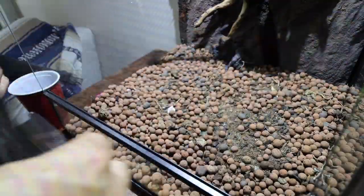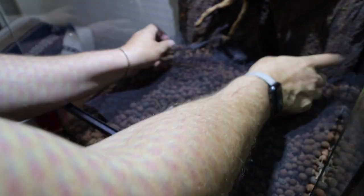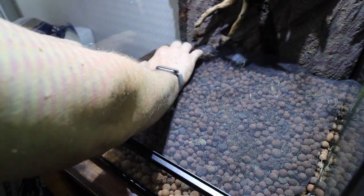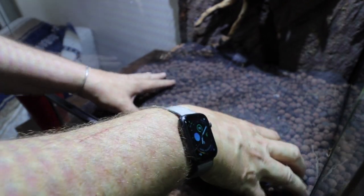All right, with some trial and error, I've cut this thing up to sort of loosely fit on here. I'm just going to go right up to the edge here on the sides that you see real well, like this side of the terrarium in the front. And then I'll be a little looser with it on this side. Let it go up a little bit. That's covered for the most part, and what this will do is it's going to catch some dirt.